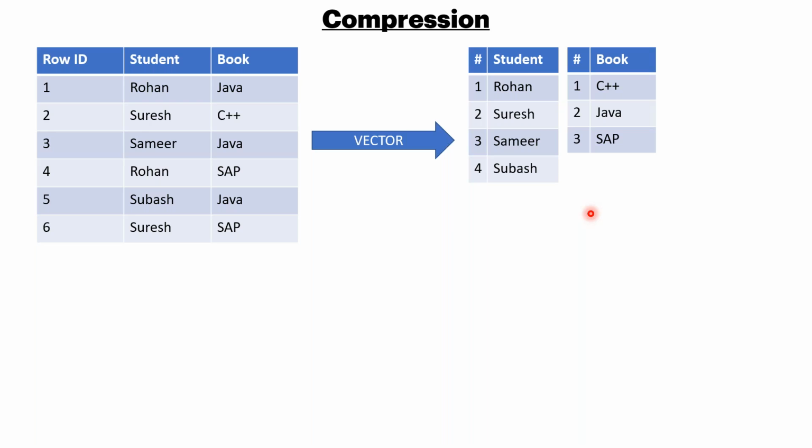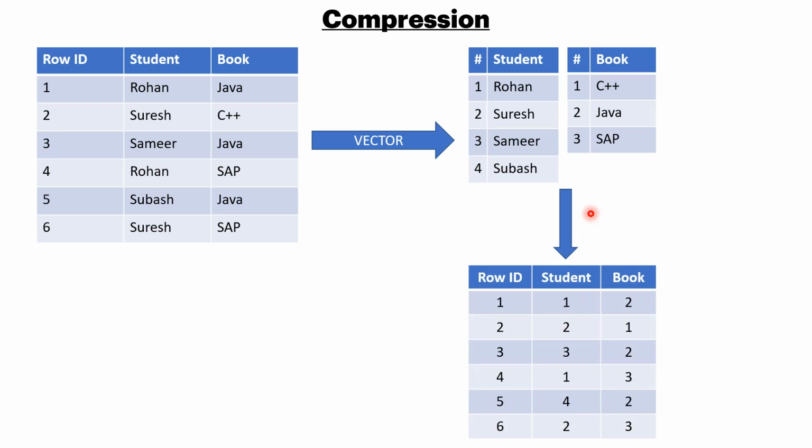The size of these two tables combined is very less compared to the actual data which you have. In this table it may not look so great, but I'll take a real world example later and I'll explain how drastically the size reduces. Now there is one more aspect of not losing the integrity of the data. I will overlay this information onto the actual information and I get something like this. Here everything is changed into an integer, but the integrity has not been lost. I still know Rohan has borrowed 2 books. I still know Suresh has borrowed 2 books. I still know there are 3 Java books which have been borrowed. So this is how the compression mechanism works in HANA, or in any other system, but let's say just HANA as we are talking about this.